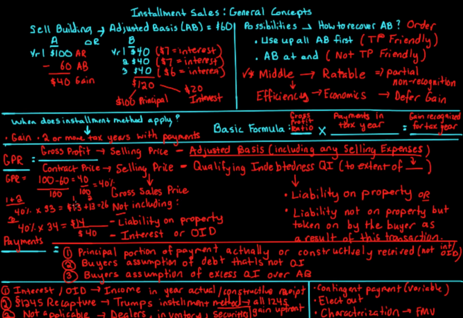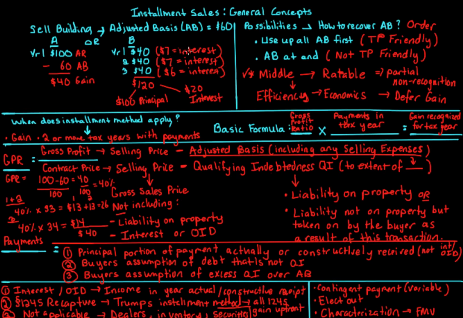Again, we recognize $13 of recognized gain in year 1, 1231 gain, $13 in year 2, which is 1231 gain, and then $14 in year 3. So we recognize 13 plus 13 is 26, 26 plus 14 is 40. $40 total. Remember, in year 1, we should have recognized $40 if we did alternative A. So our numbers are equal.